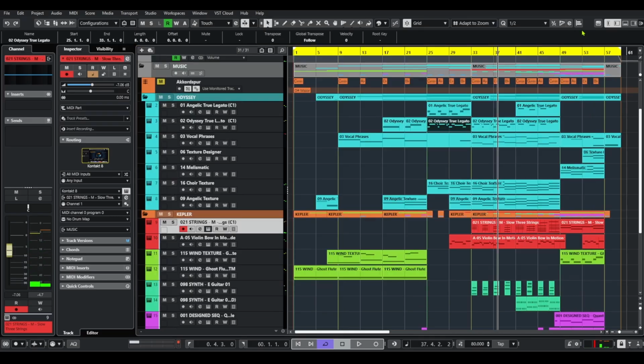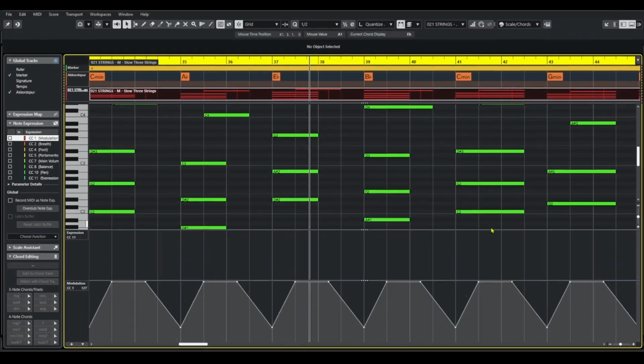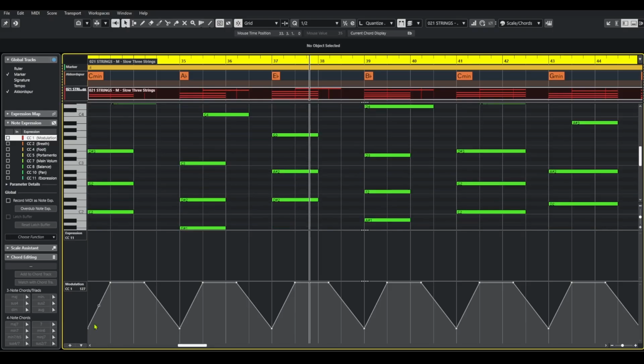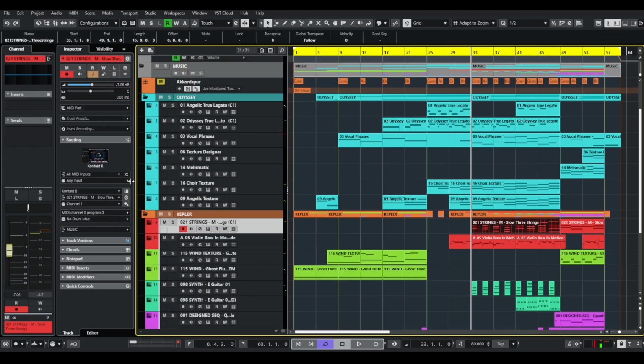Just so beautiful and so useful. And I introduced the chord, and here I got some modulation, but I needed it, to be honest.